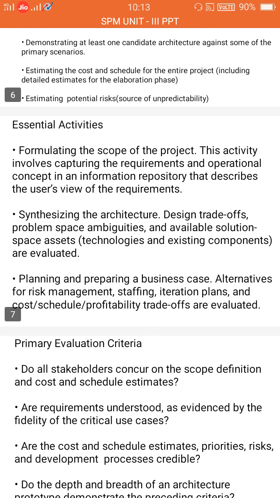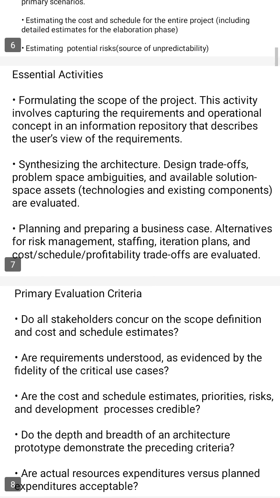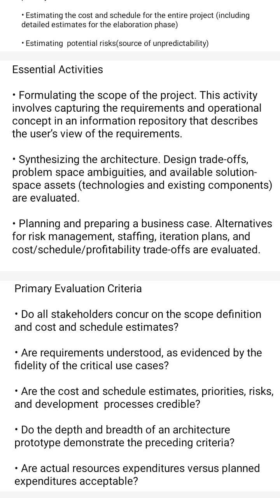The second is synthesizing the architecture. There are different problem spaces and different solutions, and out of these solutions we decide on one architecture. The third is planning and preparing the business case. Here we prepare the cost of the project, the schedule, how many people are required to do this project, and the plans. These are the different plans we estimate in the inception phase.